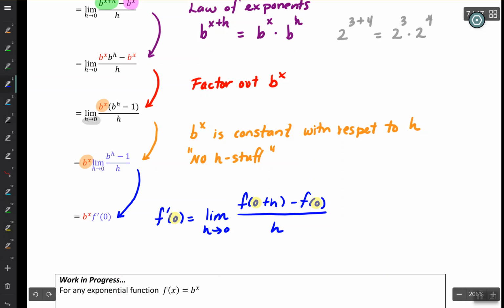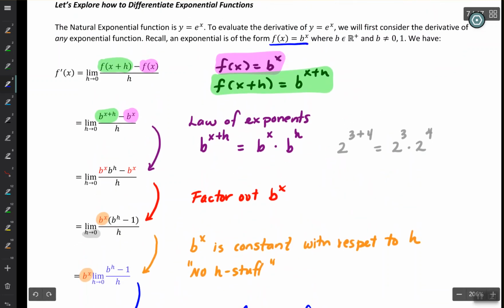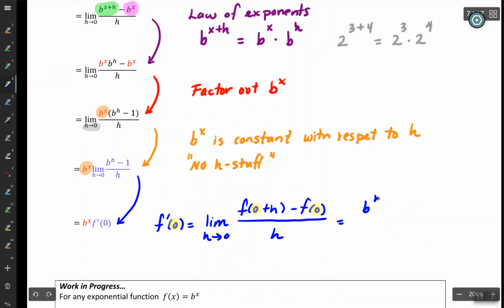That's what the derivative at 0 is from the limit definition. And for this function, sorry, I said f of 0, I meant to say f of, what's 0 plus h? It's h. It's f of h. And for my function, b to the input, we'll just have b to the h, minus b to the 0, all over h. And b to the 0 is 1, because b is a number that's not 0. So b to the h minus 1 all over h. That's what's right here.